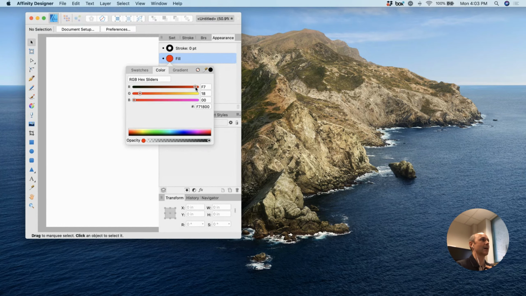So now if I start mixing green into the red, then I create a color that is yellow, right? If I turn on red and green full blown and blue full off, then I have full on yellow here, FFFF00. And if I maybe want to have a yellow that is just a very light yellow, then I can mix in some blue also. And so now I'm getting a light yellow here.